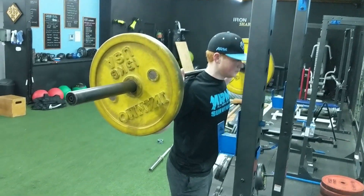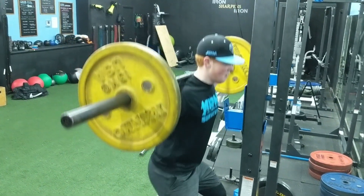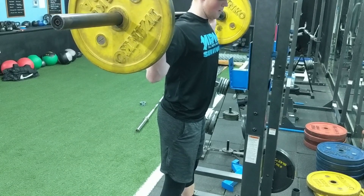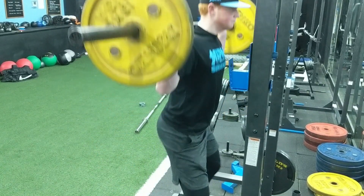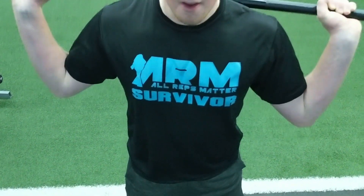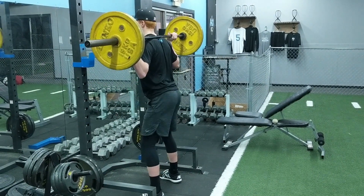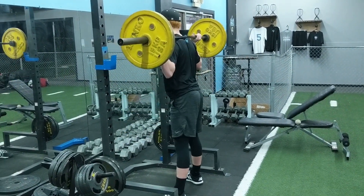Exercise number 5 on our road to 90 miles an hour is the squat. The squat engages and builds strength in your legs. It creates an anabolic environment that promotes muscle mass throughout the routine for you to develop and get stronger. On the squat we're going to do 8 to 12 reps, 2 to 3 sets, built in 2 to 3 days a week.